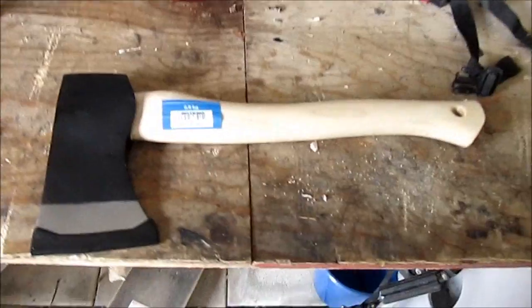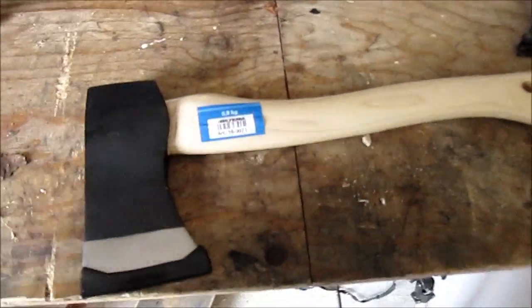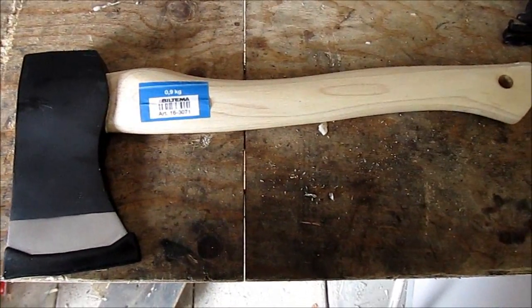We're having some pretty bad weather these days, so I think I'll spend the day in the shed. I couldn't think of anything to do there, so I went and got myself a little project. So here it is, a very very cheap hatchet.